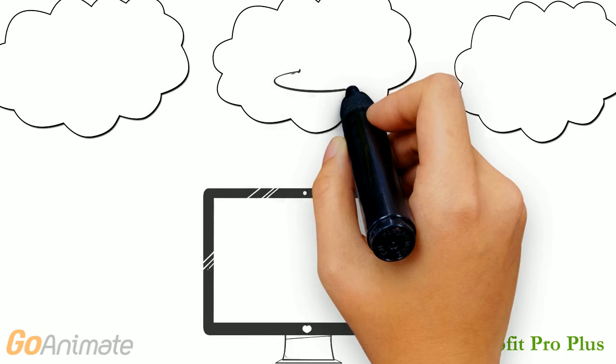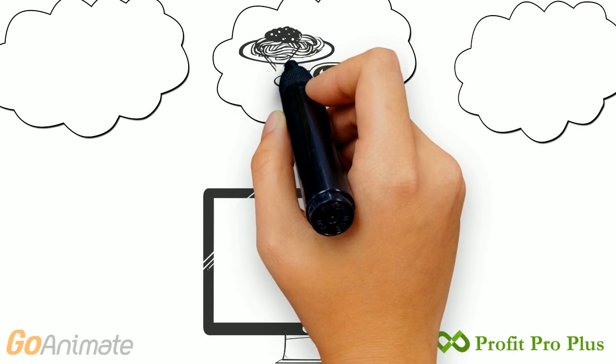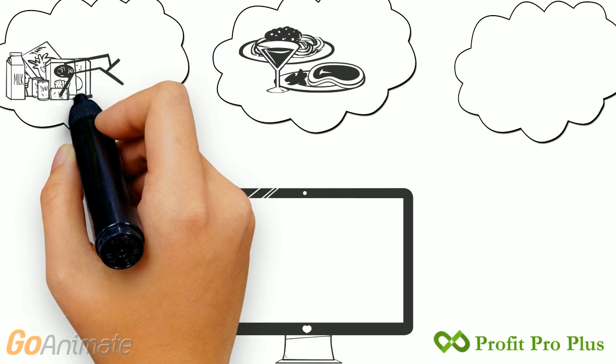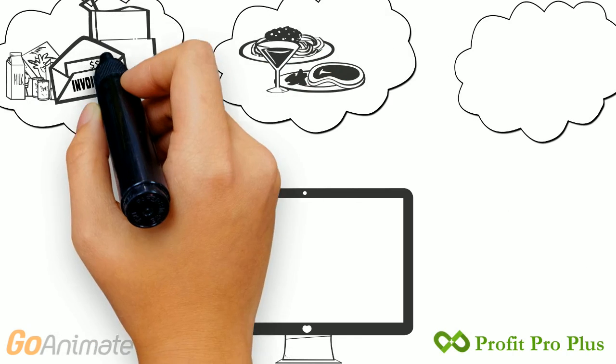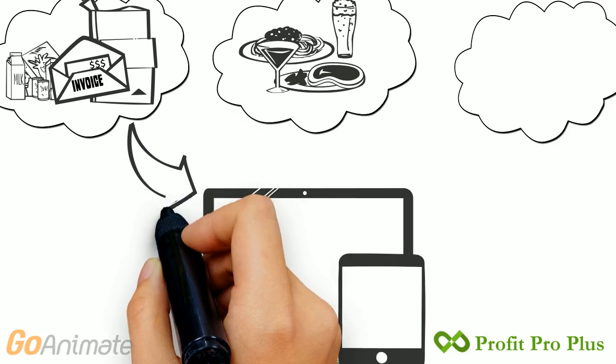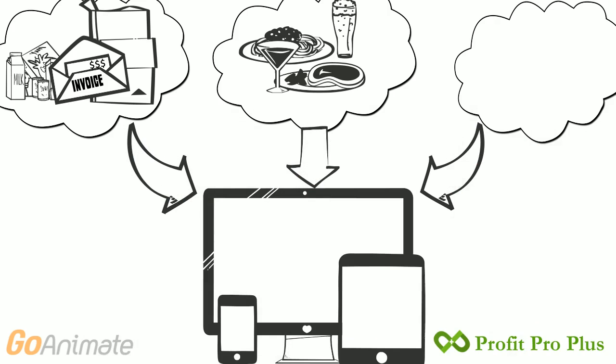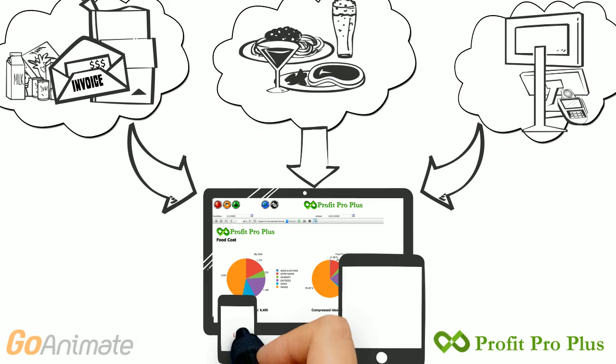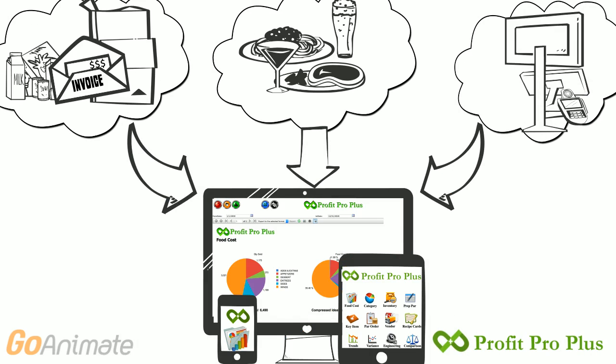That's where we come in. Profit Pro Plus is the easy-to-use, revolutionary way to manage your cost of goods and your inventory in an efficient, accurate, and insightful way. With our fully automated back-of-house solution, we are changing how operators impact their profit. Finally, a way to get all your data to automatically populate in one program. Best of all, it's web-based, so you can log in from anywhere on any kind of device.